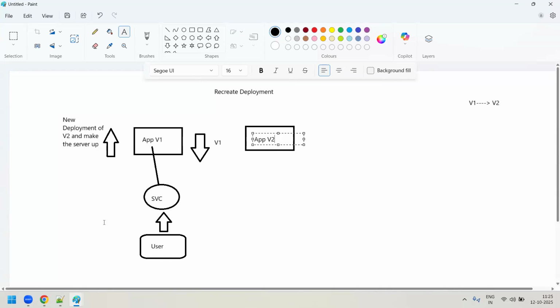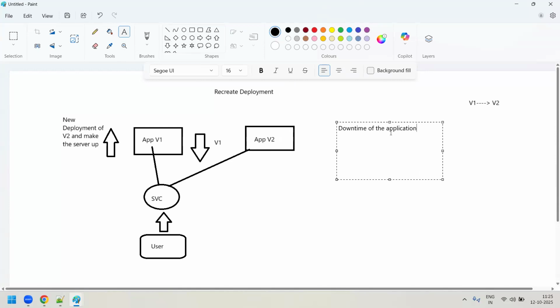So now this SVC or load balancer, whatever, starts sending traffic to this V2 version. So now what are you seeing? You are seeing that there is a downtime of the application in the recreate deployment.